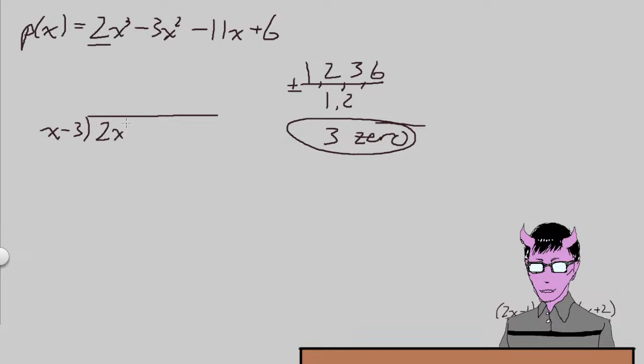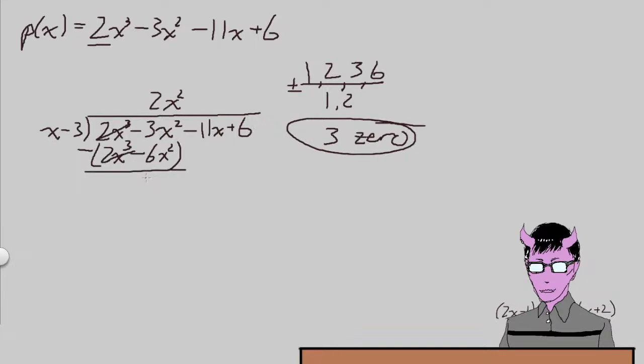So here we go. Look how much I have to write. I have to write this junk, I have to write this junk. And I'm just going to speed run this entire process. So the perfect match is going to be 2x squared, so minus. Now it's a good time to practice your long division. Multiply. Perform the subtraction. Watch out for sign shenanigans. You drop down this negative 11x. We need to match this perfectly. Sometimes this one yields here.